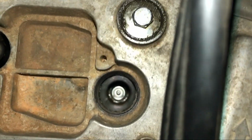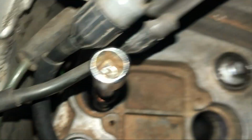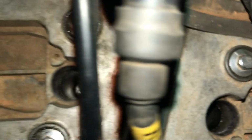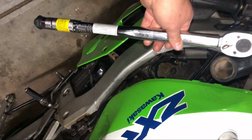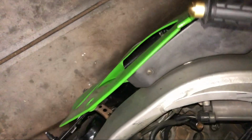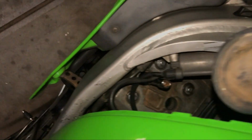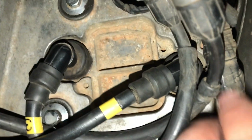Okay. Little plugs in there. Just delicately placing them, screwing them in. So I'll torque them up. I guess 13 newton meters of torque. Couldn't find a bigger torque wrench, so I'll just have to go with this one. Torque it up. We've got a couple of plugs back on.